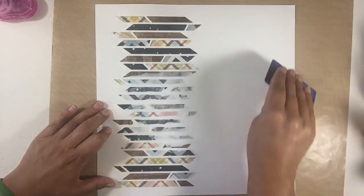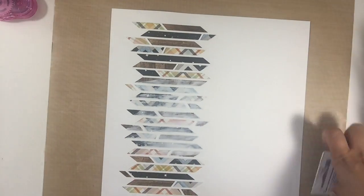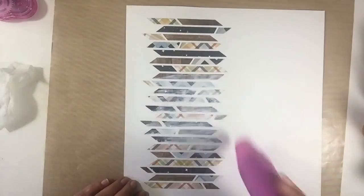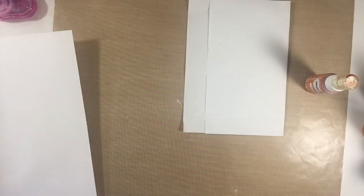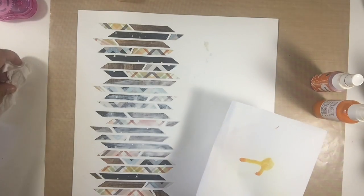So I got all of the little cut files backed with three different papers from the Gossamer Blue kits, and now I am going to do a little bit of mixed media over the cut file. I started with a pretty thin layer of white gesso. I scraped it on, and I don't know if you've ever added gesso over a cut file, but it sometimes tends to collect in the little cuts, so it's easiest for me if I use my finger and then go and smooth it all out.